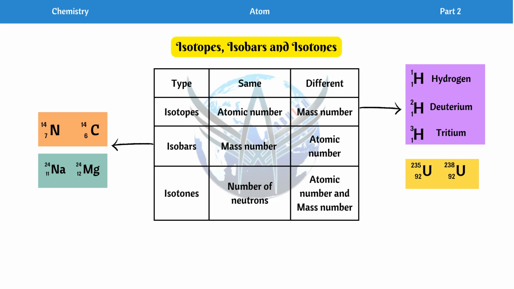Although there are many examples of isotopes, I have mentioned only two, and there are many more. So the second example is uranium: uranium 235 and uranium 238. Uranium is a very important example. Why? Because uranium 235, the lighter isotope of uranium, is used in nuclear power plants and nuclear weapons. When we study nuclear chemistry, we will come across uranium 235 a lot.